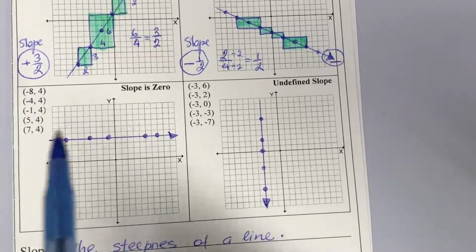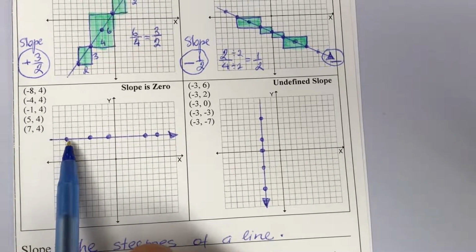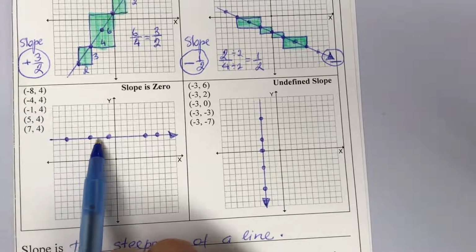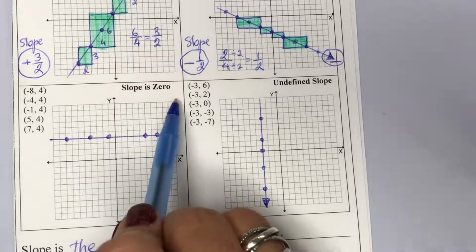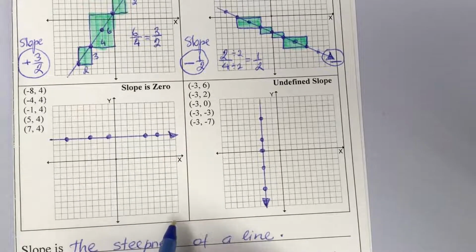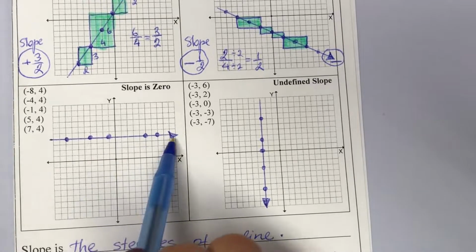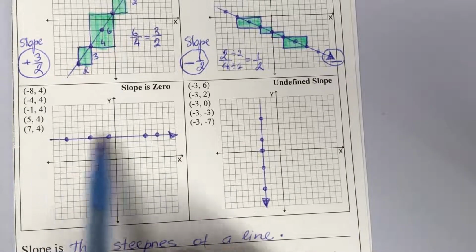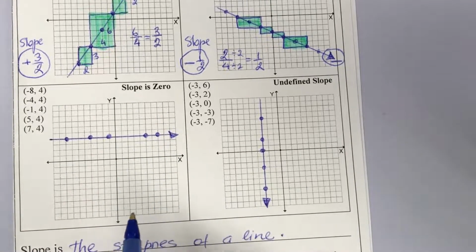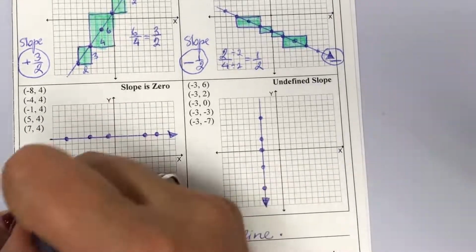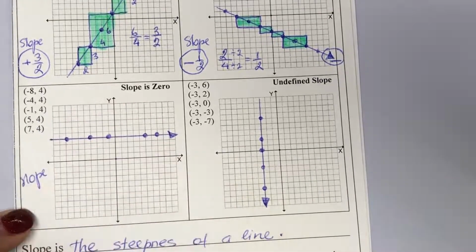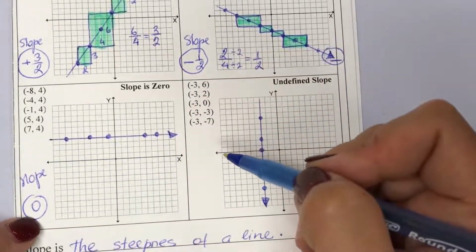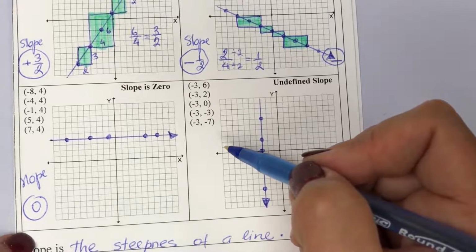Zero slope, because if I move along the line, I can count distance from point to point, 1, 2, 3, 4, but I'm not going upward, I'm not going downward. In the slope, I don't have a sign because again, it's not going up, it's not going down. The only neutral number that doesn't have a sign, positive or negative, is our 0. And that is one of the ways of thinking about slope. Then I'll show you with numbers how that works as well. So not positive, not negative, neutral line, it's a 0 slope. There is no tilt to it.